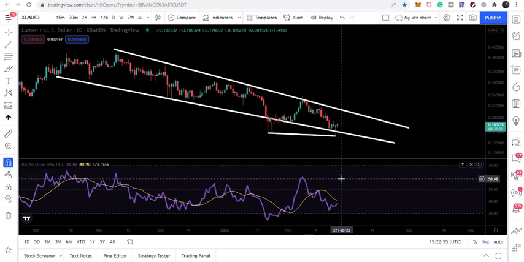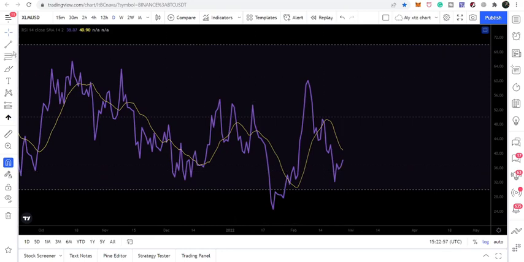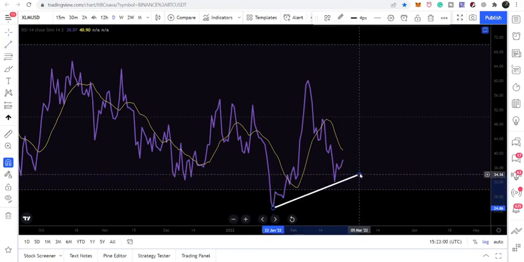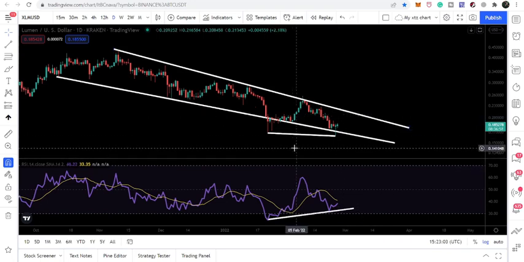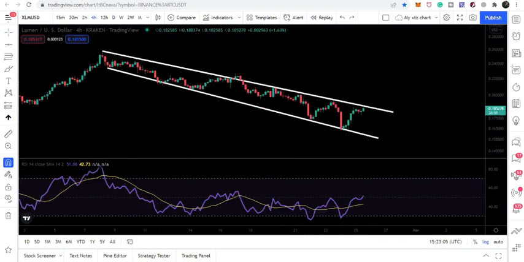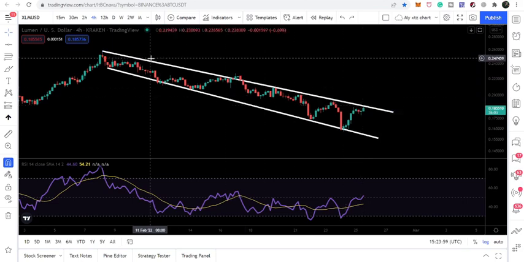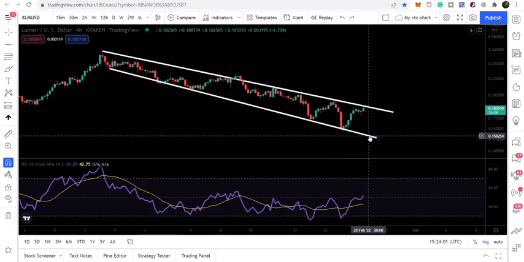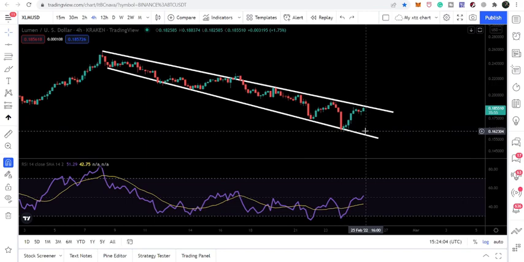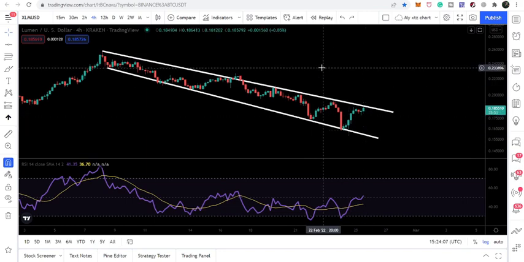But if we take a look at the RSI oscillator, it is forming a very obvious higher low than the previous low. So there is also a bullish divergence on this daily time frame chart, like it appeared on the 4-hourly time frame, and therefore there is a very high probability that the price line will make another attempt to break out of the resistance of this bigger falling wedge pattern, approximately at 21.5 cents. But if the price line is rejected by the resistance of the smaller broadening wedge formation, then it can move down to test the support once again, approximately at 16 cents, from 16 to 15 cents.